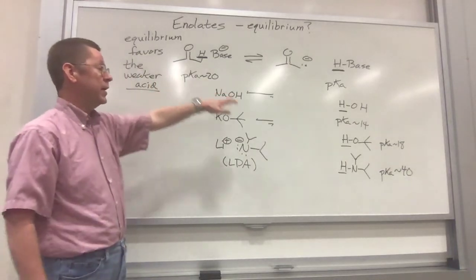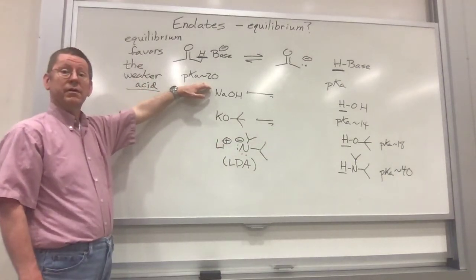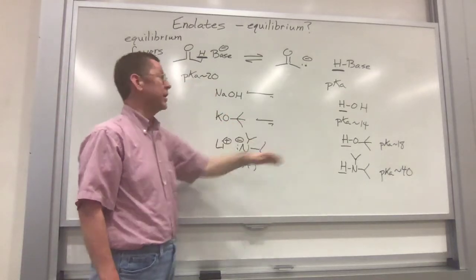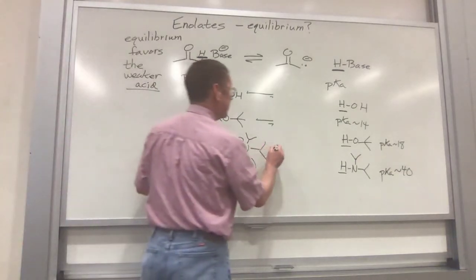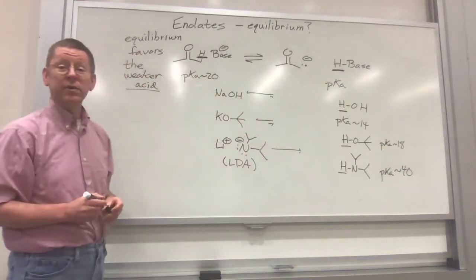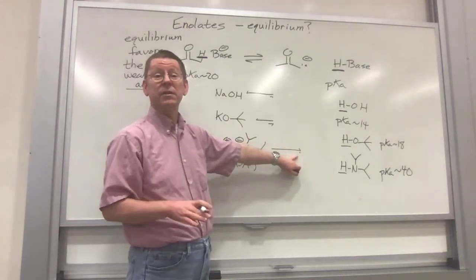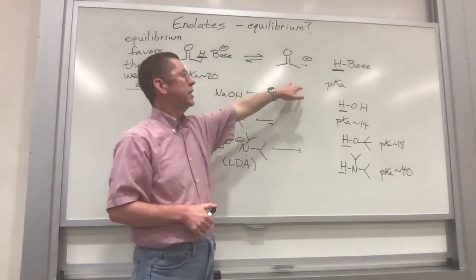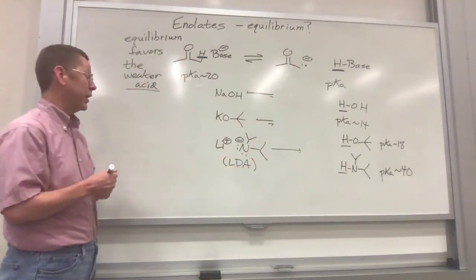Now, if we were comparing 20 with 40, well, 20 is the lower number, it's the stronger acid. 40, that's a much higher, much weaker acid. Our equilibrium favors the weaker acid. Now this equilibrium is going to be, boom, there, and such a tiny reverse arrow that you can't even see that. Okay, that's intentional. There's essentially no reverse equilibrium here. It's all enolate, and we're going to use LDA an awful lot coming up.